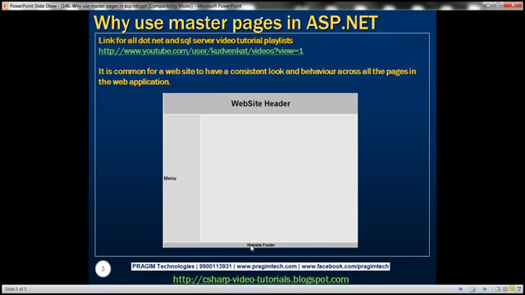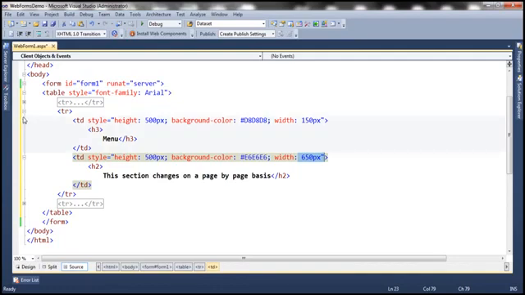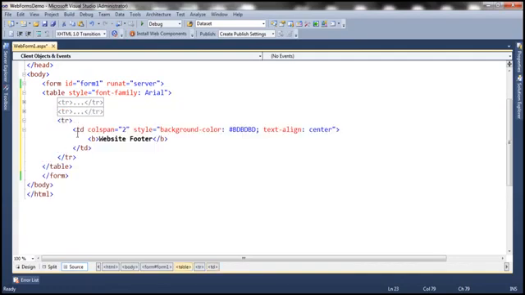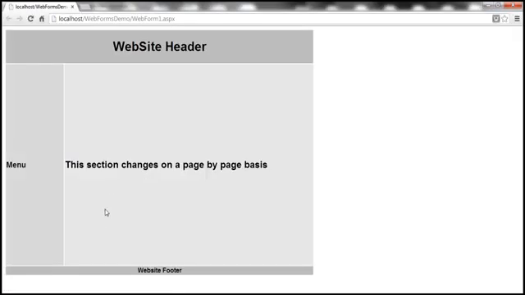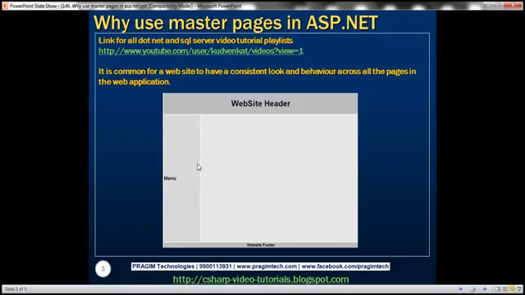And the final TR has got only one TD, and the width of that one TD is spanning across the width of 2 TDs. So within the final TR, we have got only one TD. We have set colspan to 2. This is the background color. We have center aligned the text. So very straightforward HTML here. Alright, now let's go ahead and run this. So when webform1 renders, we should have a layout similar to this one.